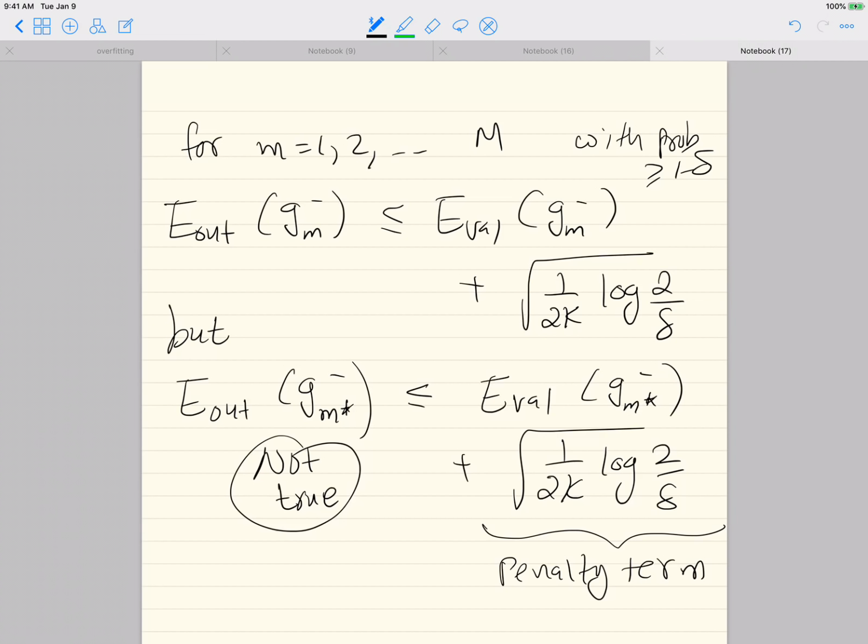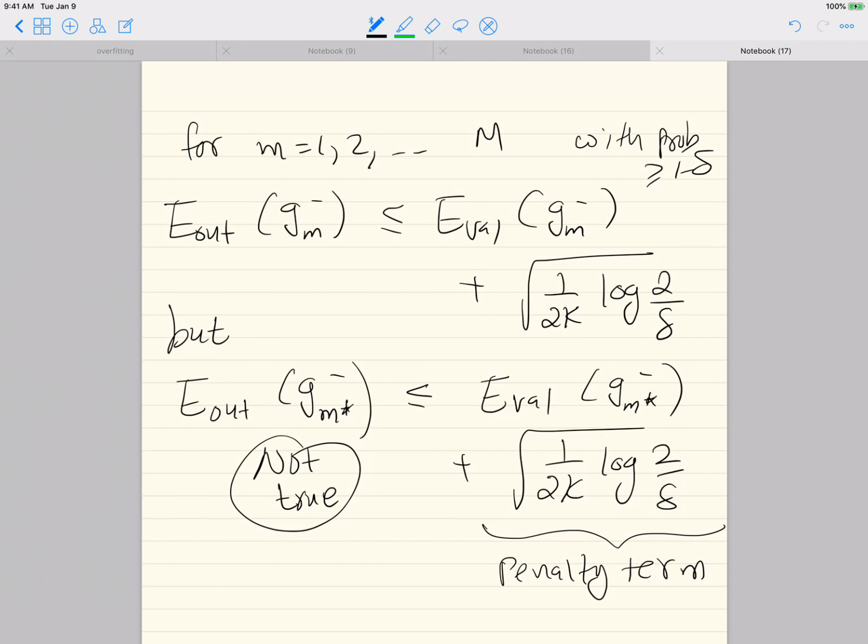Sum up all M. I don't quite understand. Here in this expression, so you're saying just sum up on both sides. But it's not like you're computing the average of this, right? This can be much larger than the average because the average is still for a fixed hypothesis. This is now going to be adaptive. It's actually dependent on the data set.